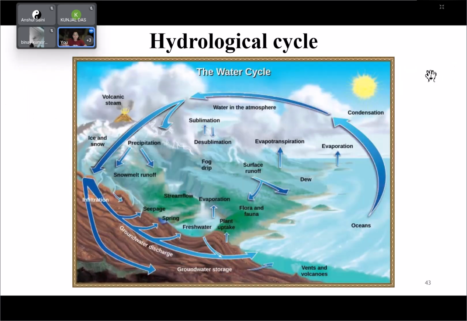And lastly, you have the hydrological cycle where you look into these different process, right? You have precipitation, sublimation. Basically, we are talking about water from the hydrosphere to atmosphere back to hydrosphere. How is this happening in its natural form? So what are we trying to highlight with all these different cycles? Why are we reading this event?